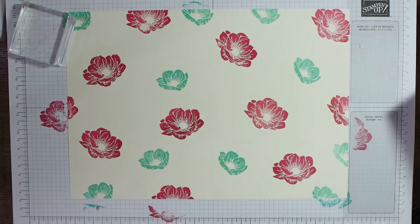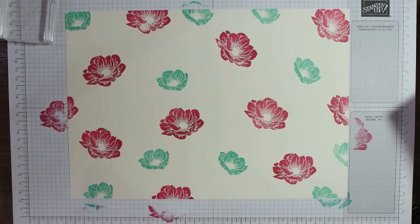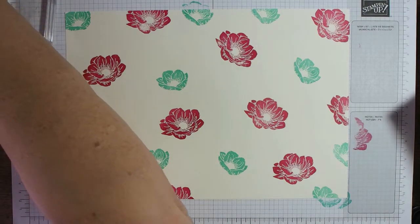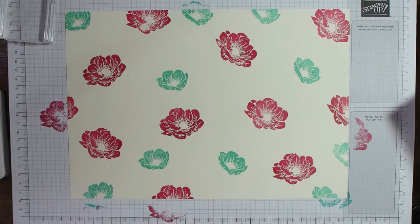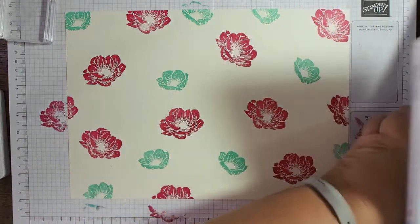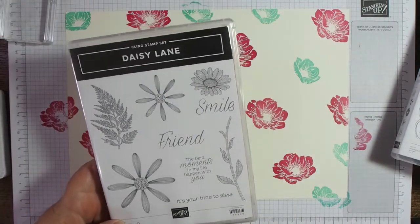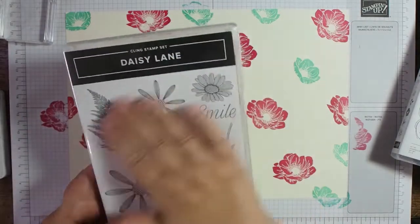I might come in and put the centres in these flowers, or I might leave the centres that colour. Shut the Coastal Cabana just now, but I'm not putting it too far away, I will come back and use it. So now a bit of our basic grey. I think I'm going to use this gorgeous Daisy from Daisy Lane. How great is this stamp set? It's so pretty.